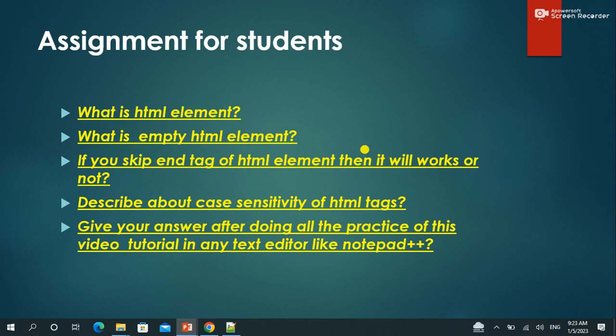Every student should answer these questions before going to my next tutorial, because if you give these question answers, you will learn HTML elements very correctly.